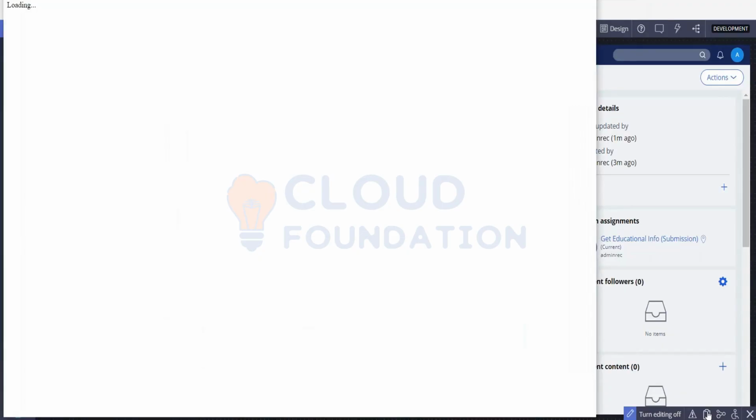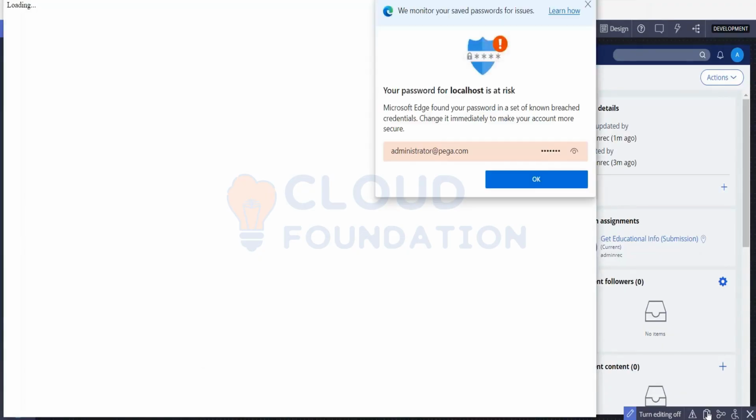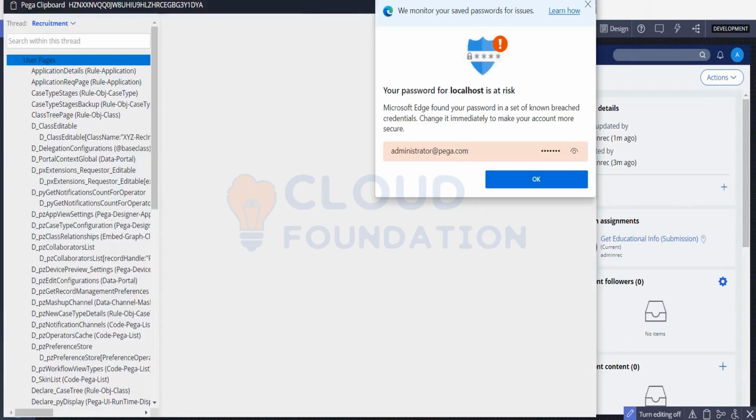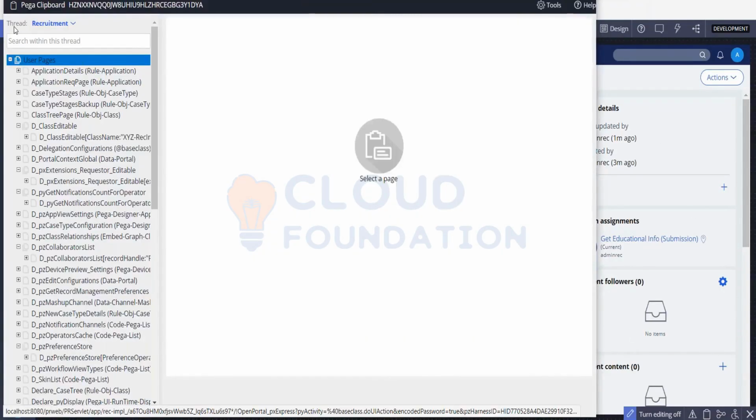The first thing that you see on the clipboard is a thread. The thread is something that you need to make sure you are pointing to the right thread. Thread is nothing but your case instance.